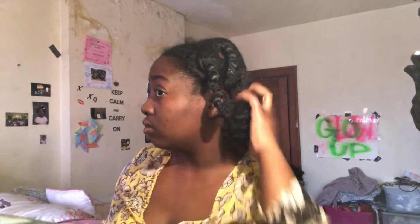So this is what my hair looks like after I take down one section, and I'm just going to continue to take down the rest.